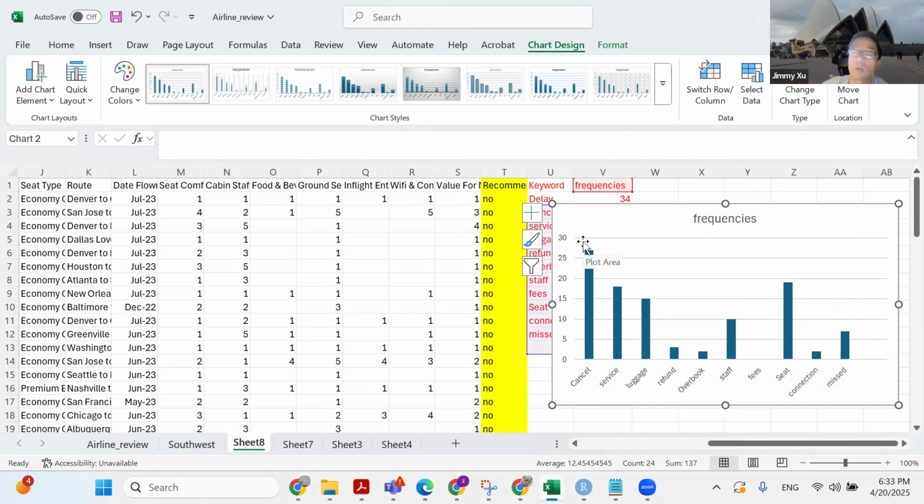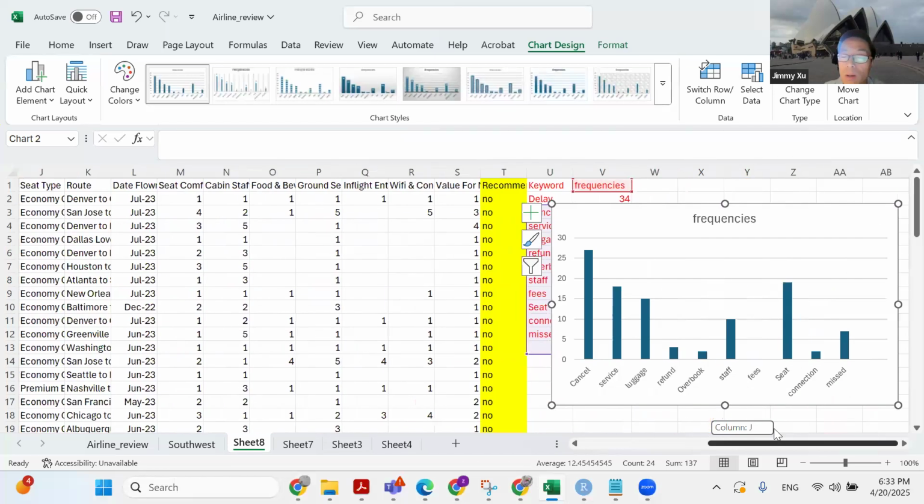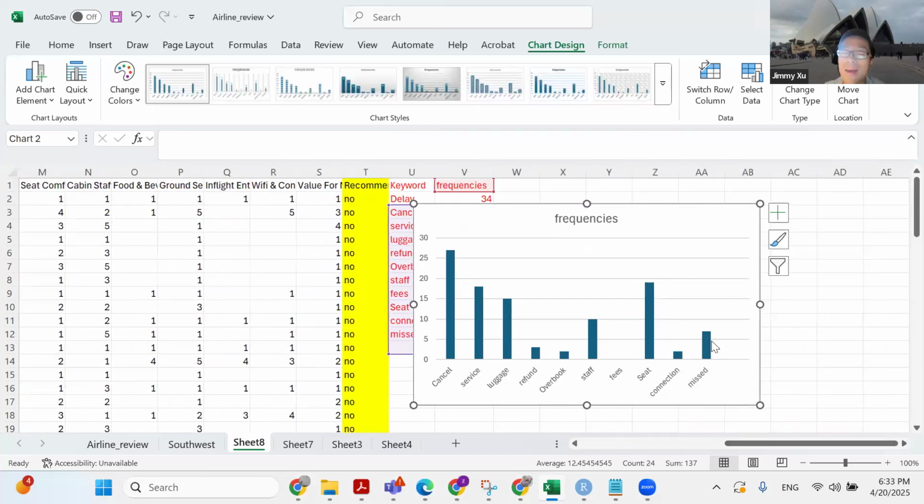So now again, you can go back to column G and see what those particular complaints are and see if you can address those complaints one by one. But here, imagine, why is this important? Imagine if you manage an airline company and you want to see what customers are talking about, your brand, your services, and what complaints need to be addressed. And imagine if there are more cancellations, maybe you really need to improve your services to make sure, in the future, you actually address this issue. So customers probably come back to your service, or maybe they will make more reservations.